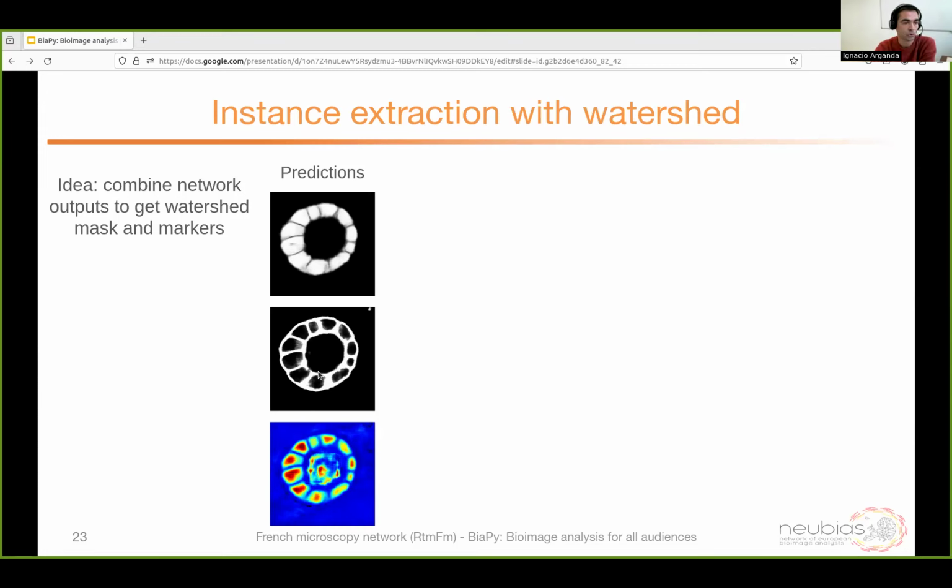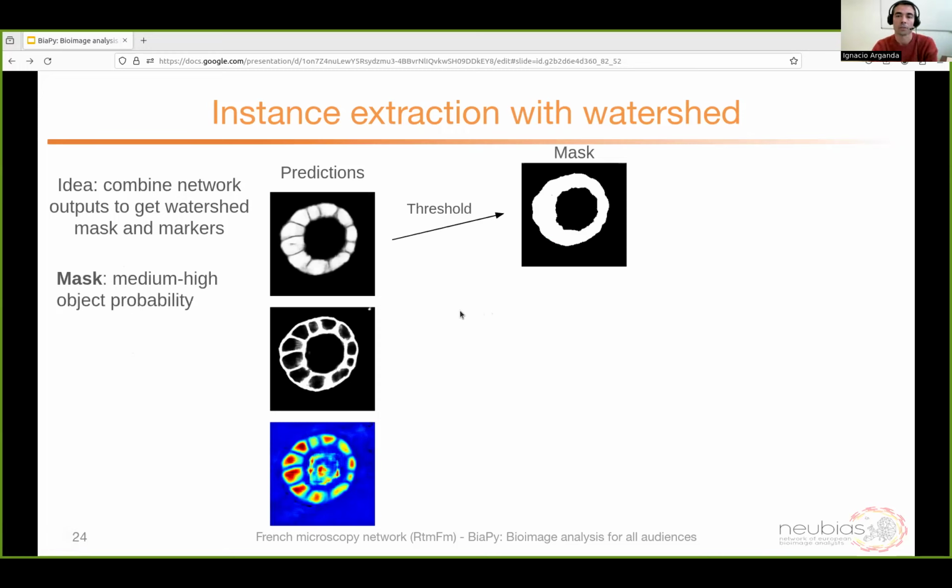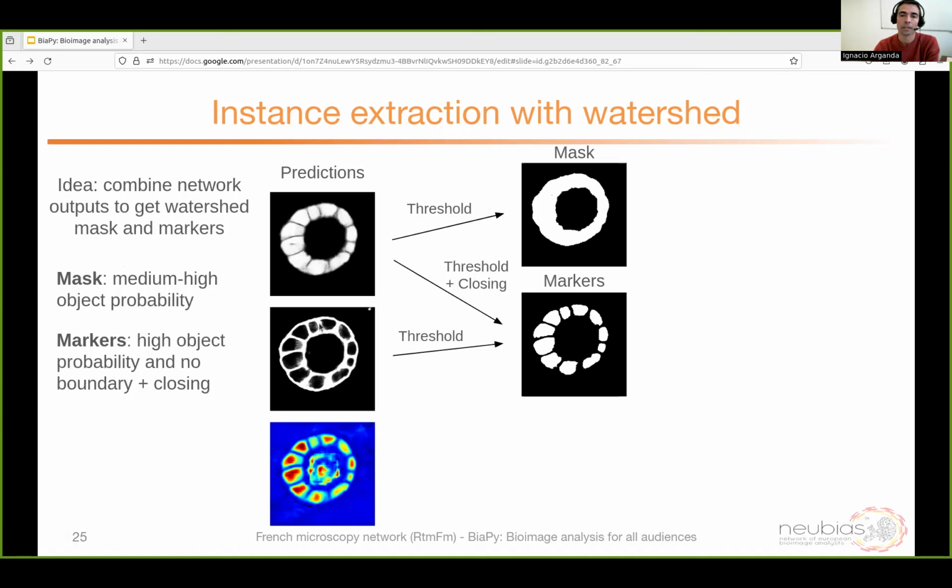This is transparent to the user because what we provide to BiaPy is just the raw images and the label images with instances for training. So what we do here is, using some simple thresholding that is implemented there, we can calculate the general mask of where the objects are, based on these probabilities, and then combine the other channels to get markers that are separated from each other thanks to the contour images.